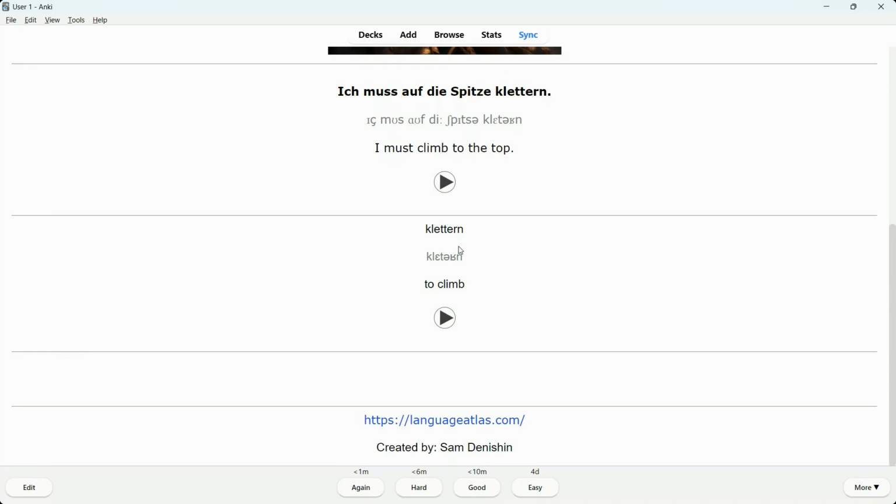Now, what is interesting to note is that all verbs are in the infinitive form. They're all noted as the full verb, as you can see right over here and also here. Now, why is this relevant? Once you know the full verb or the infinitive, you're able to conjugate it, depending on subject pronoun, depending on tense, depending on mood, of course. So knowing the infinitive, knowing the full verb is incredibly important. And all the verbs in this deck are in the infinitive form, in the full verb form, which will really help you learn the language a lot better.